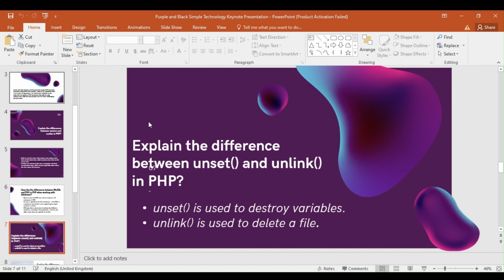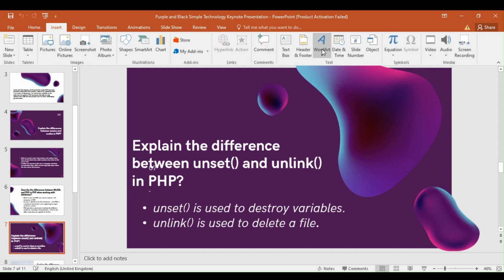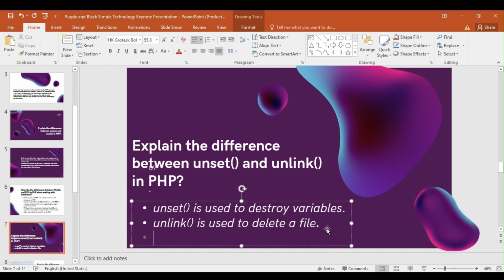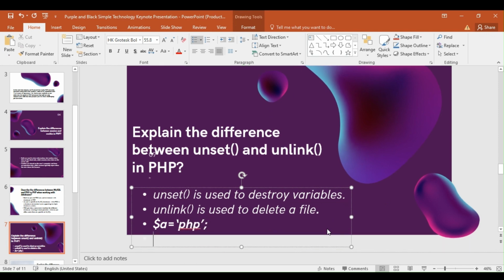Let's say I define a variable $a and store PHP inside it.